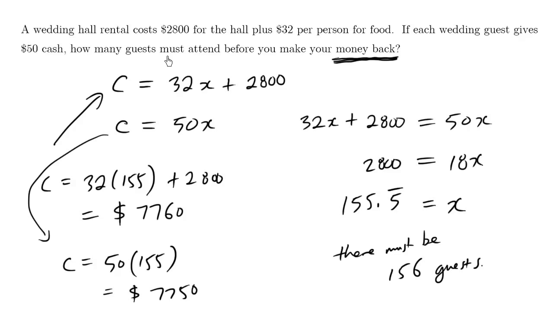So the key to coming up with these two equations is to think about visualizing what a graph would look like. And always remember that you can't chop people in half. You have to round up. So hopefully during your wedding you'll make some of your money back. Either that or it's time to elope in Vegas.